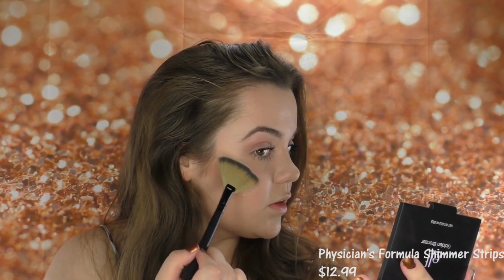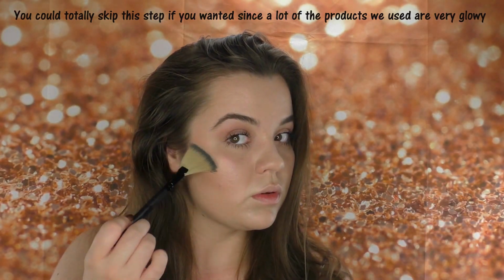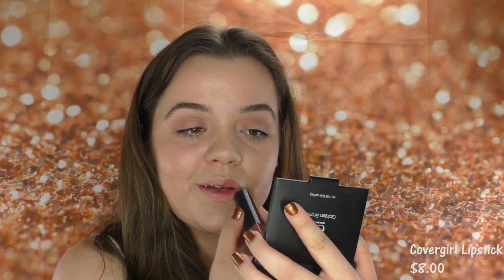I'm going to go in with this Physicians Formula highlight in the shade Vegas Strip, and I'm just going to apply that to the very tops of my cheekbones. I'm also going to apply it down the bridge of my nose. Then I'm just going to go in with a basic nude from CoverGirl. This is in the shade Sultry.